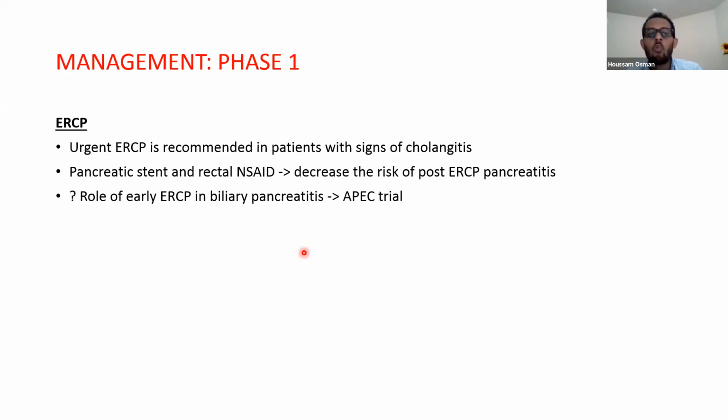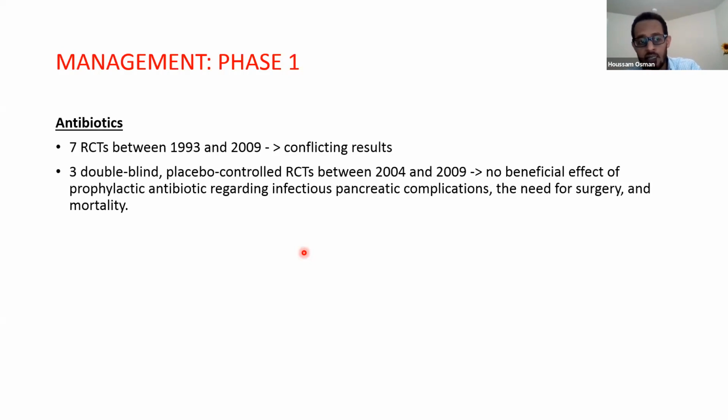The second thing in phase 1: when do we use ERCP? Okay, before I move on from antibiotics, we use antibiotics in the early phase if they present with biliary pancreatitis and cholangitis. So early on presentation, I only use antibiotics if they present with biliary pancreatitis and they still have an impacted stone in the bile duct and cholangitis. Or if they have pancreatitis and cholecystitis, I would use antibiotics for the cholecystitis.